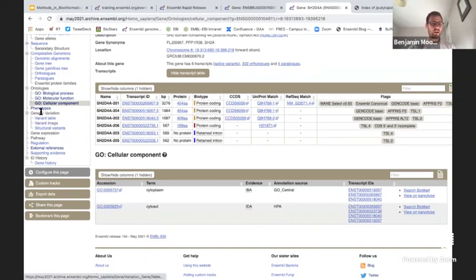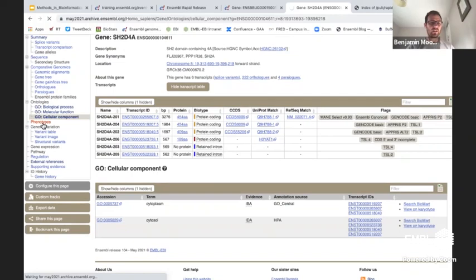You can also find out any associated phenotypes that have been found in human, so phenotypes in the menu on the left-hand side.